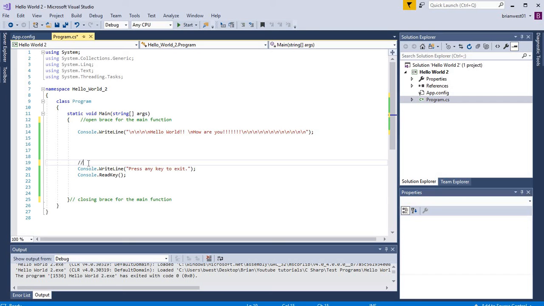I'm also going to come here and put something like: this code will force the application window to remain open until a key is pressed. Now, again, the computer completely ignores this. This is just for me or for anybody else that's using my program.